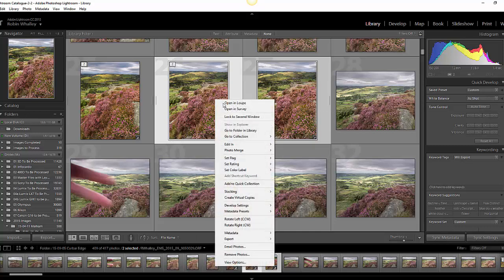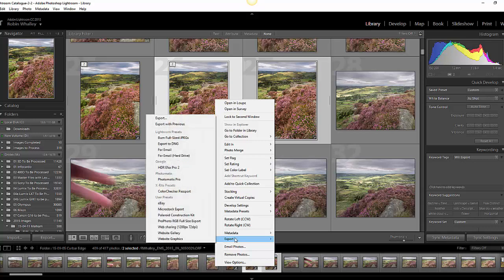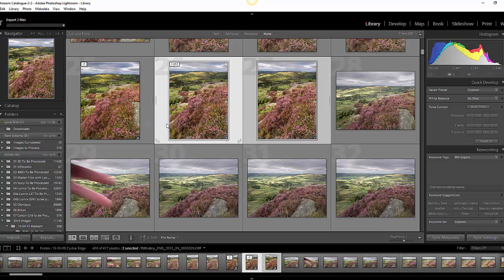I can now export both of these to TIFF files where I can then process them further. I've already set up something for exporting, so if I click Export with Previous, it will create two TIFF files and place them in the folder where I do most of my processing.